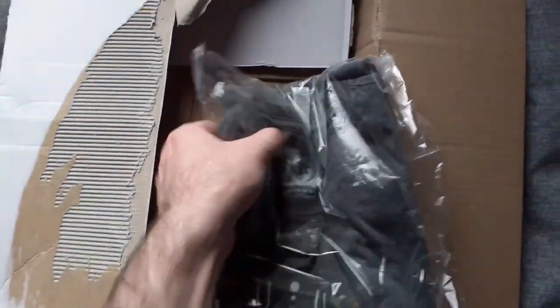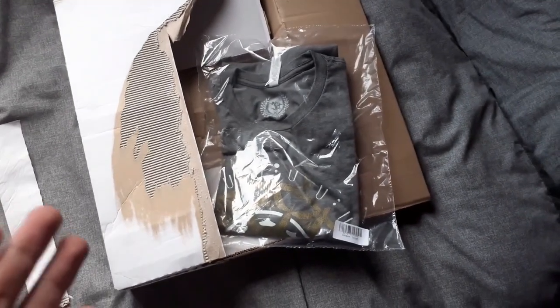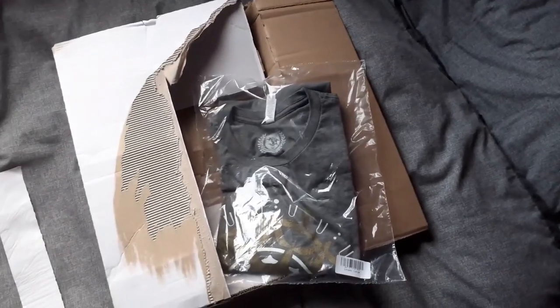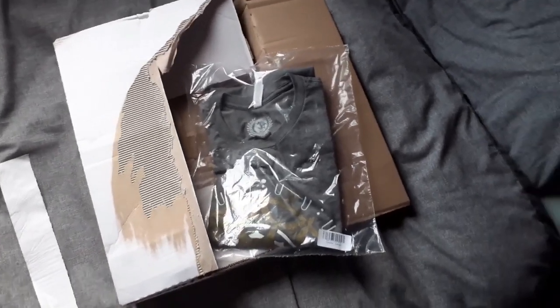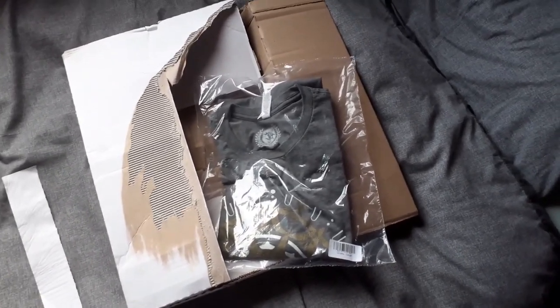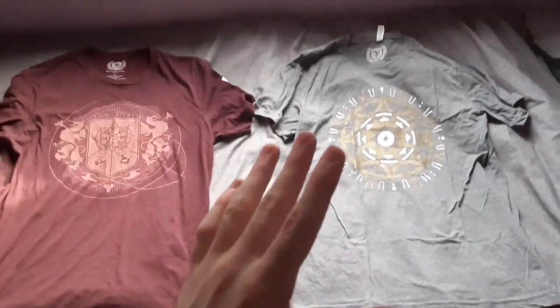Lo and behold — sorry I haven't opened that side — it is the Destiny shirt in a bag. I know that's horrible to say. Let me try and turn around this way so you can see it a bit better. I'll open the bag now so you can have a better look. Sorry, I'm very off right now — you may hear me sniffle every so often, which means my editing self is doing a bad job at editing this video.